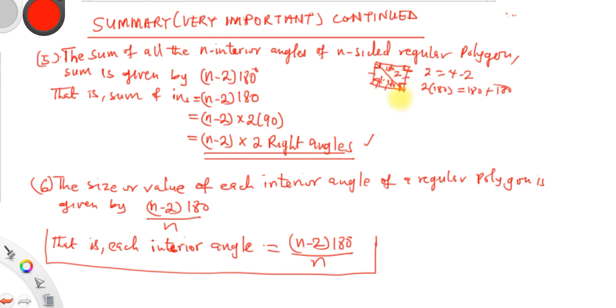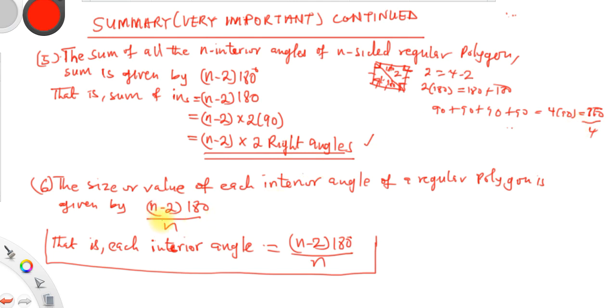So if you add them, you sum 90 plus 90 plus 90 plus 90, which is 4 times 90, equal to 360 degrees. Okay, you get 360. Have you seen? So if I want each interior angle, it is the same as this 360 divided by 4. That is, the sum divided by the number of sides.